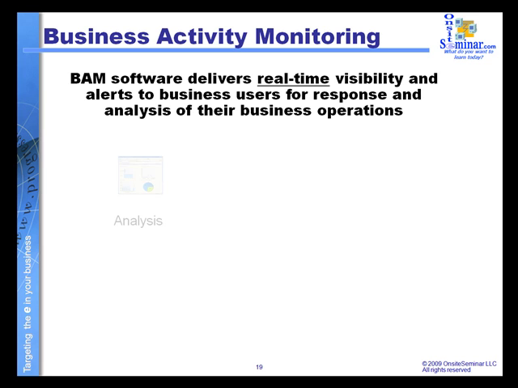So business activity monitoring is designed to give us the ability to analyze exactly what's happening. So we get a variety of different kinds of dashboards, a variety of different types of graphical, visual images, of what's actually happening inside of our different applications with our Enterprise Service Bus. In addition to that, we can get a wide variety of different kinds of alerts. So if we set different kinds of thresholds, if we define different levels that we don't want our systems to go beyond, they get too high, they get too low, then we can automatically generate different kinds of alert messages out of a business activity monitoring piece of software.